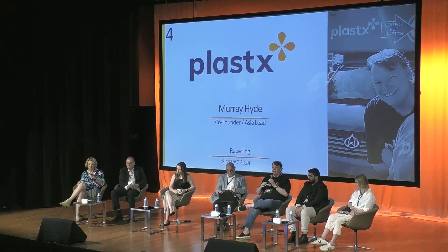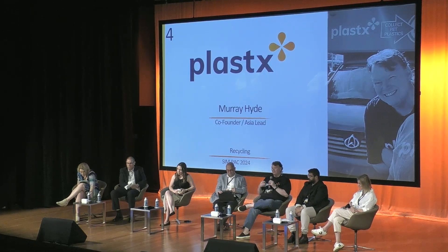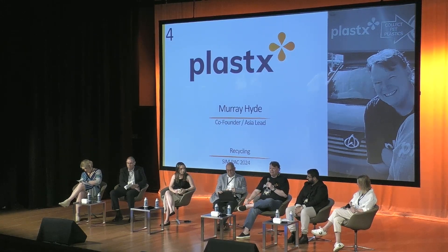We got a truck — as you can see, I'm posing in front of it there — which is an old food truck with the gas burners taken out. It's a big empty thing and it's bright orange. We partnered with Aon Malls, a big Japanese retailer in Asia. In Malaysia they've got about 200 outlets, and we've signed an agreement to run another 30 hubs at 30 different locations with them all over Malaysia.